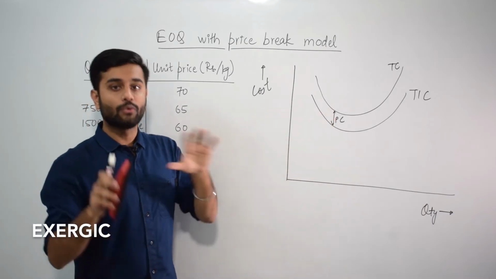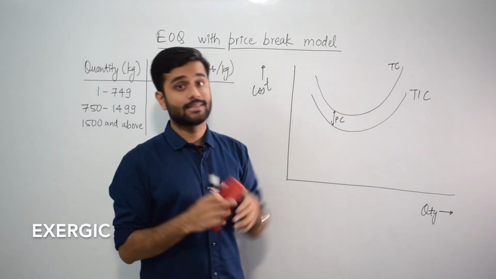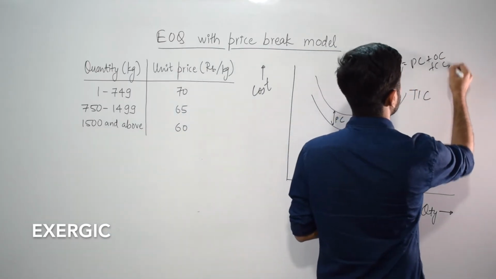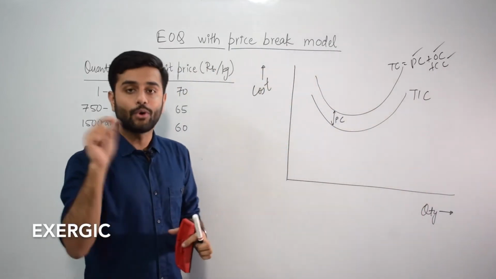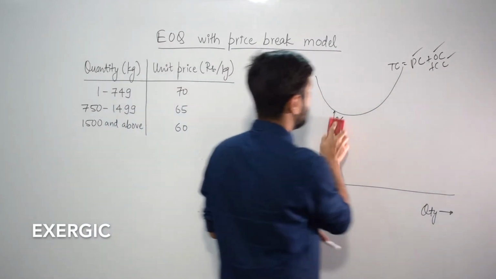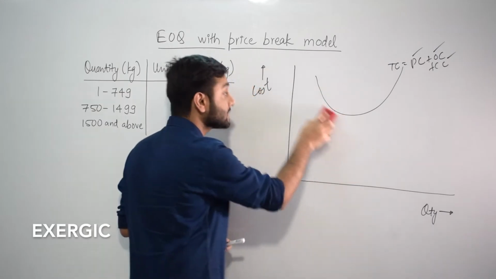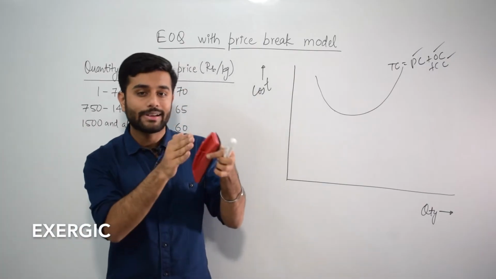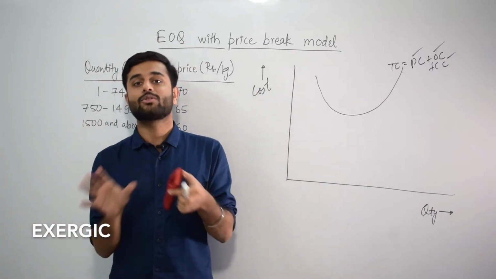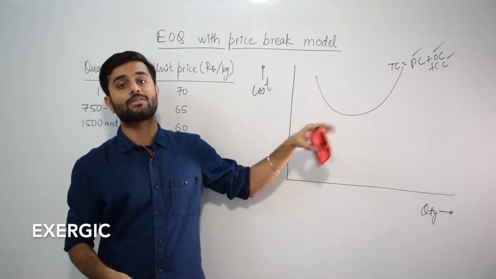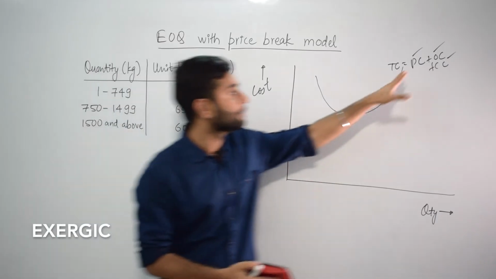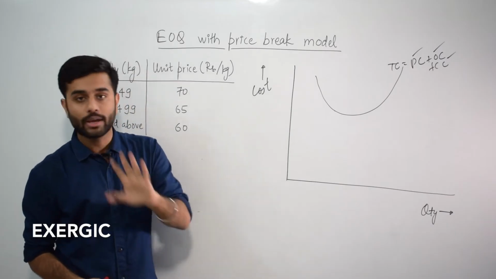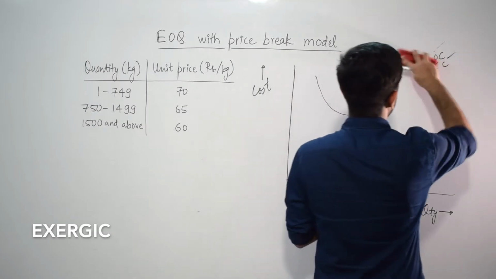So if we want to plot TC in this case, because TC includes purchase cost, ordering cost and carrying cost, all of them are variable. So we want to plot TC in this case and not TIC. This is how this model is different from the previous ones. In the previous models, we were focused on TIC only because purchase cost was constant, but here purchase cost is also a variable. So we will be considering purchase, ordering and carrying, all the 3 costs, in order to find the answer. And we are going to start by plotting the graph as I told.